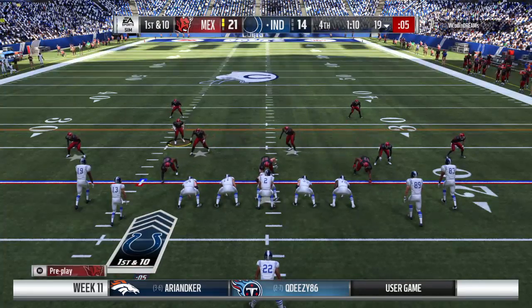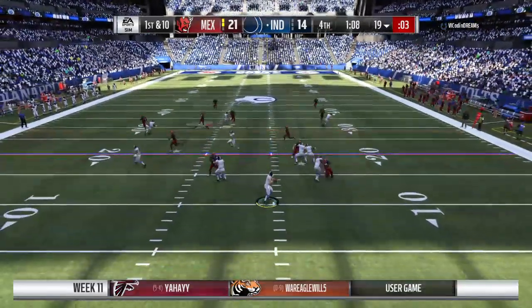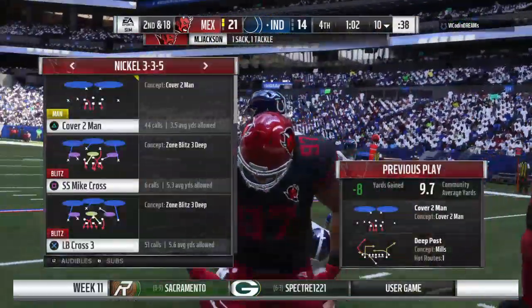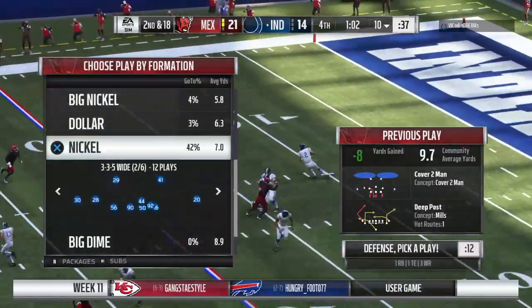Here's the execution. All right, now, look at 56. Back to throw. And he can't get a throw away. He's taken down. Jackson in there to take him down, and the clock will roll.